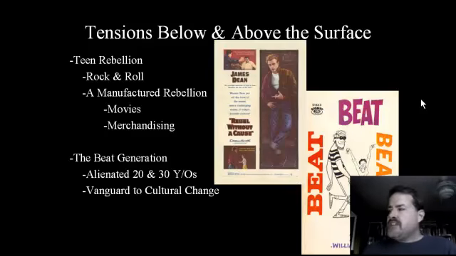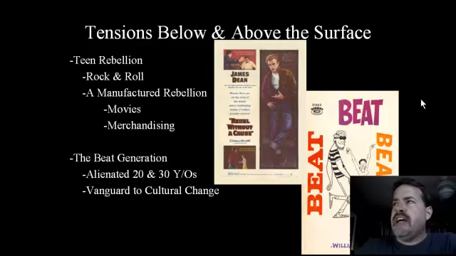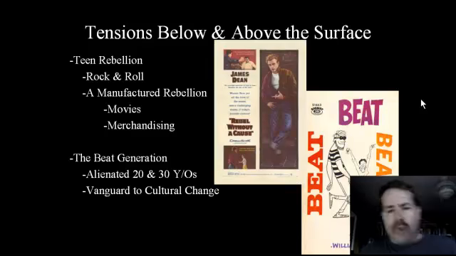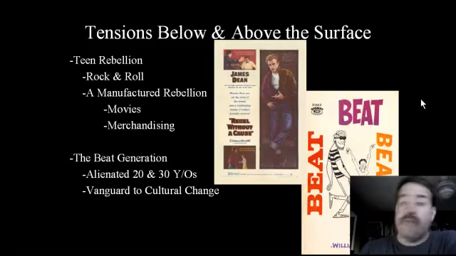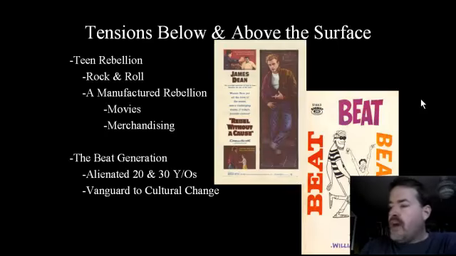James Dean doesn't like the household that he lives in. He doesn't like the fact that his father is no longer a man. Yes, he goes to work every day and brings home the bacon, but in this case, he's rebelling against the idea of the Ward Cleaver that's all soft, touchy-feely, if you will. Instead, Hollywood starts to promote the bad boy image. Now, James Dean in Rebel Without a Cause really isn't a bad boy. He's just misunderstood.